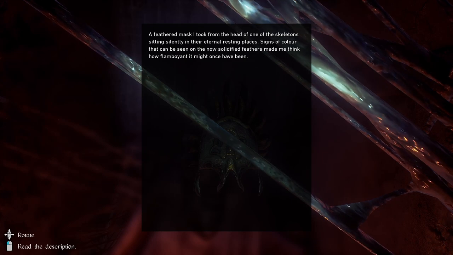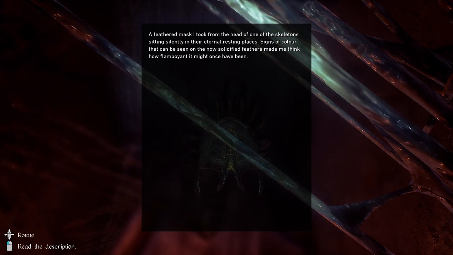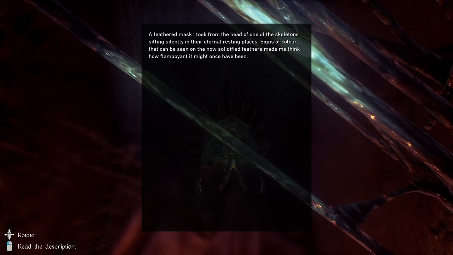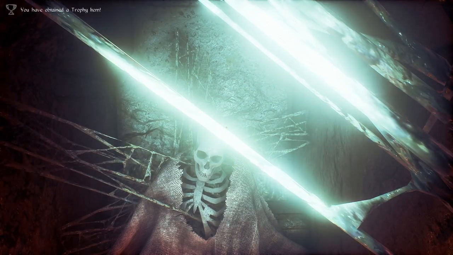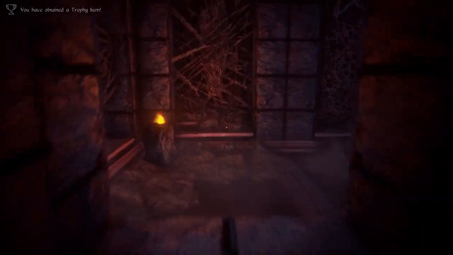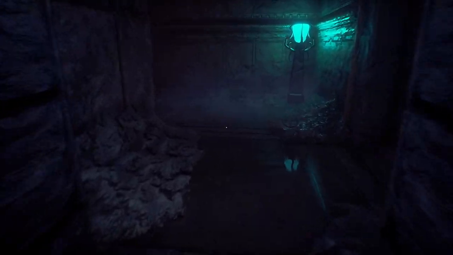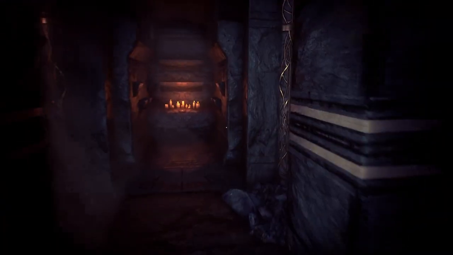A feathered mask I took from the head of one of the skeletons sitting silently in their eternal resting places. Signs of color that can be seen on the now solidified feathers made me think how flamboyant it might once have been. I must admit that with all the artwork, it reminds me of Invariably Mirror 2, the game where you have to speak the spells for them to work.